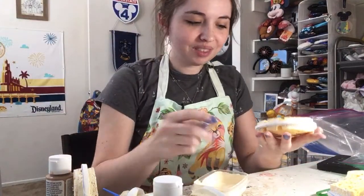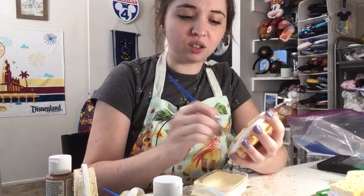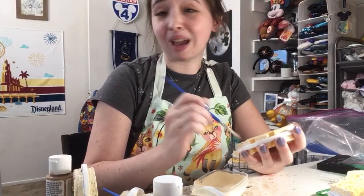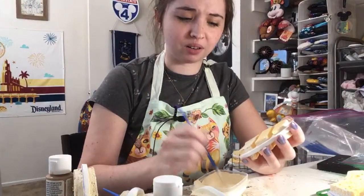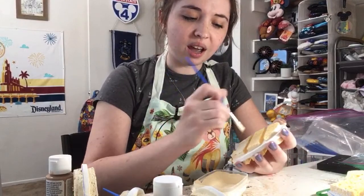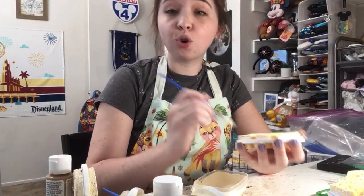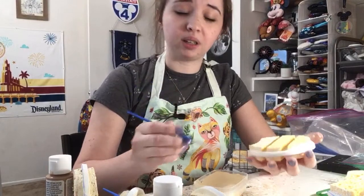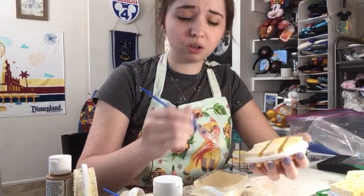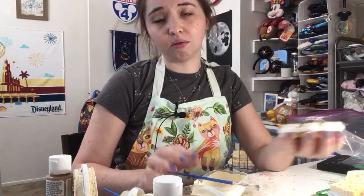When did I start my Etsy store? I started selling ears on Etsy in fall of 2017. For a while it was just lollipop ears. Then I did finally start to offer some fabric hand-sewn ears — I did not own a sewing machine so I hand-sewed everything. But then I got a sewing machine for my birthday, and that's what really amped things up. I've been selling ears on Etsy for quite a while, but it's only been within the last year or two that things have really scaled up in terms of the kind of stuff I can do and offer.